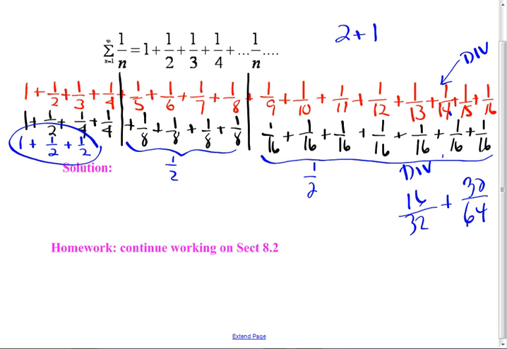I mean, at first I'm looking at this, I tried to add those up, and I go, oh no, let's make them an eighth because I know that's going to be a half. And this is clearly bigger than that. 1/5 is bigger than an eighth. So I know that if this diverges, that's going to have to diverge. You'll compare it to something you know. You'll see when we get there. It's not till 8-3 or 8-4, so don't worry about it yet. Okay, I thought that was kind of a neat little proof.